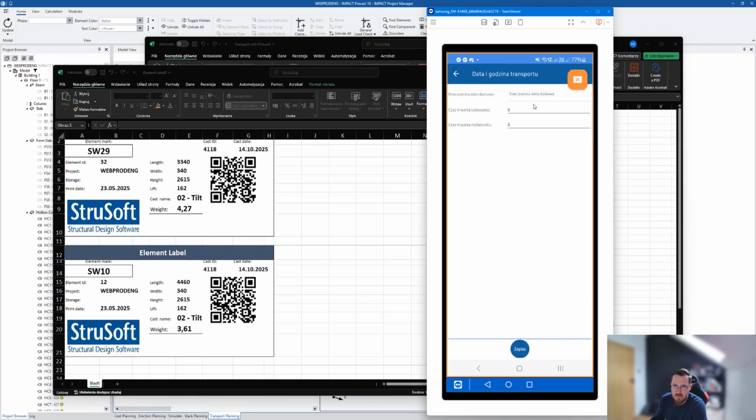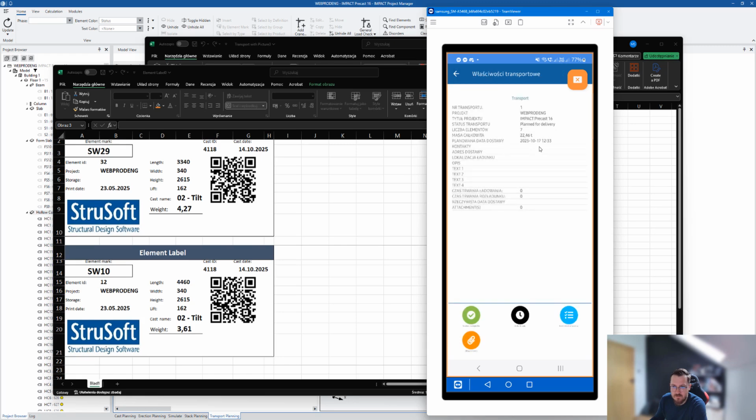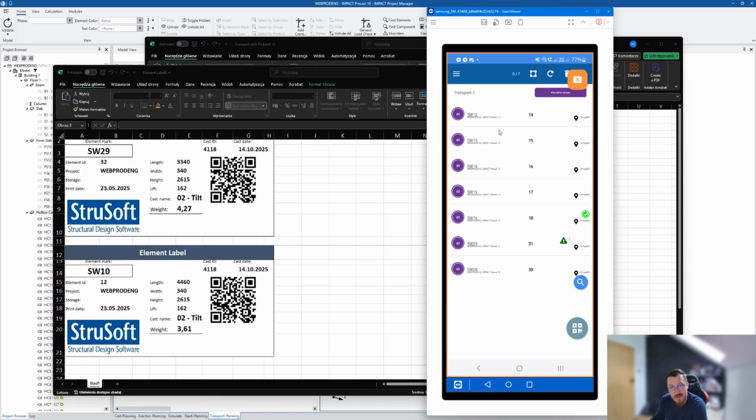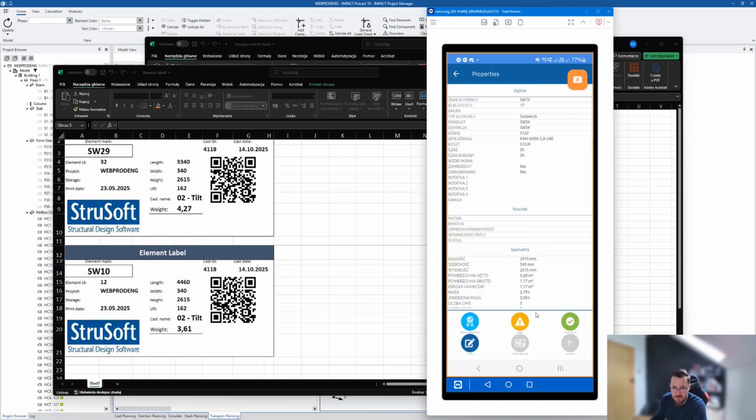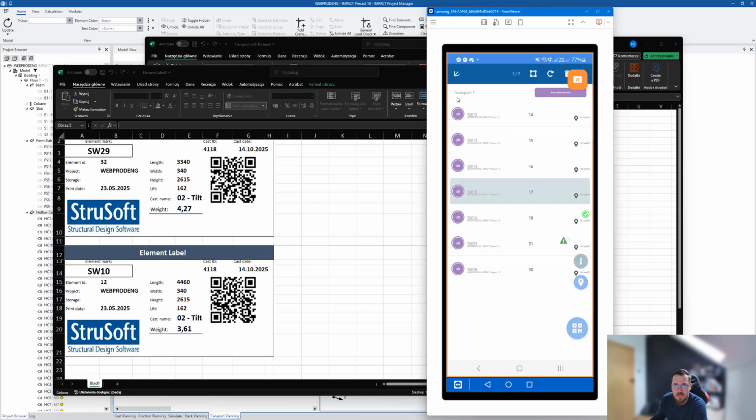I can specify the load dates and unload dates, times, load and unload times. If there's an issue that happens to an element, of course, you go to the element, you make an issue, and basically there's immediate feedback to the person who's actually sitting in front of the desk doing the planning that something's off.